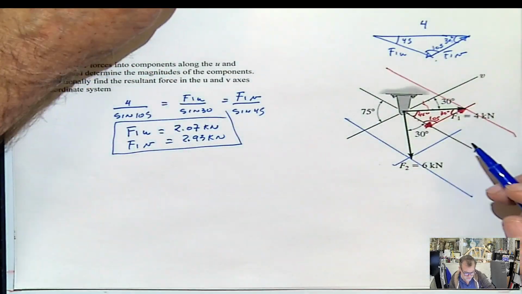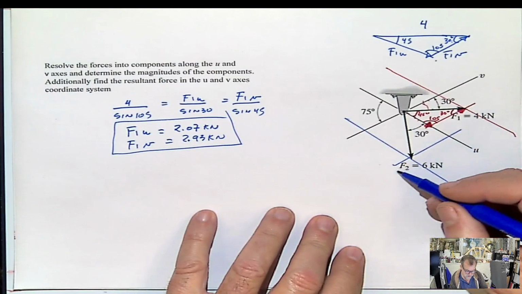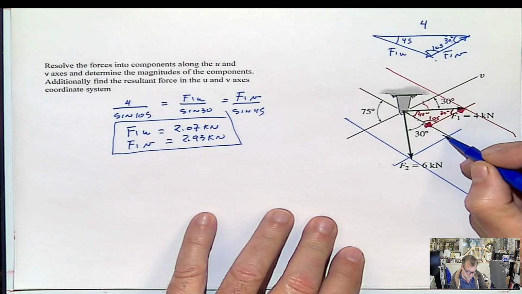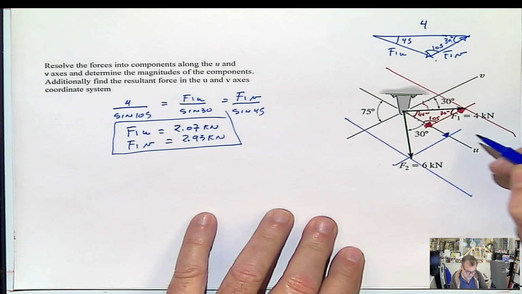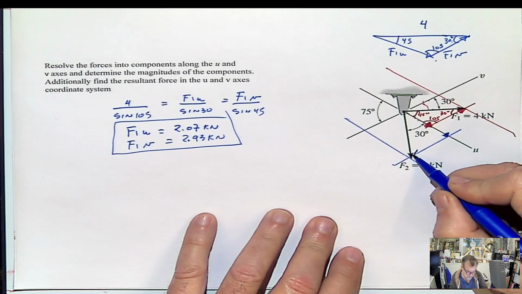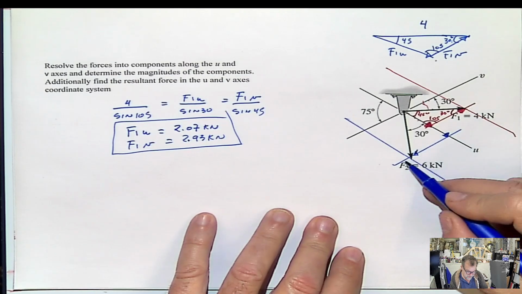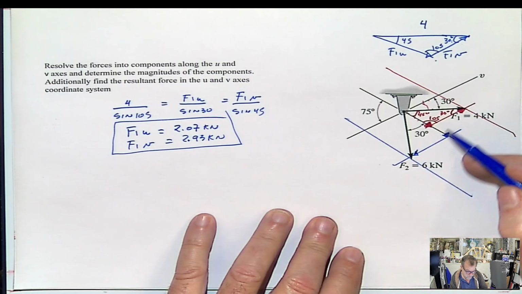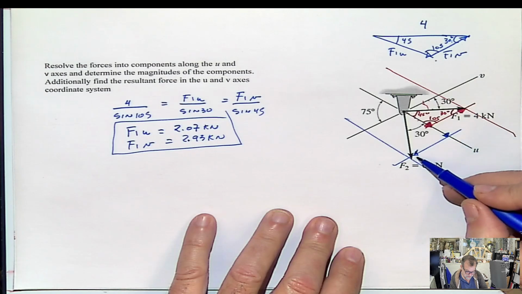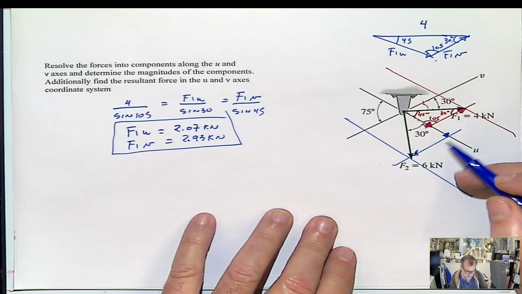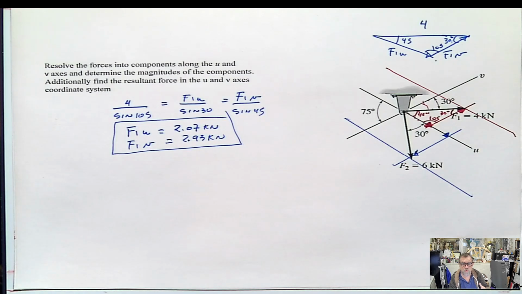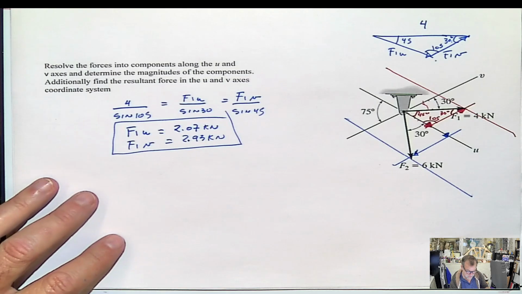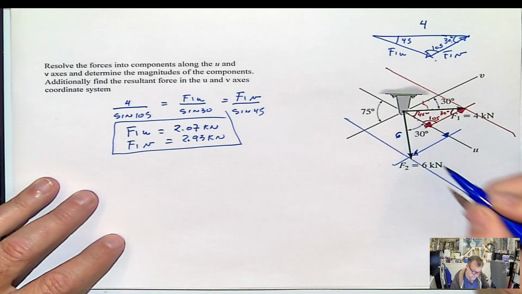So in order for me to decompose F2 into the U-V axis, it has to come all this way, which is positive, and then this way. And this component will be negative, because this is pointing in the opposite direction of the positive of V-axis. So this is going to be a negative value. If the problem asks you to express the components. If the problem asks you just to find the magnitude, it doesn't matter because magnitude is always positive. And I know this value is 6.